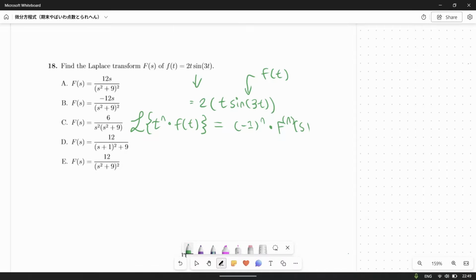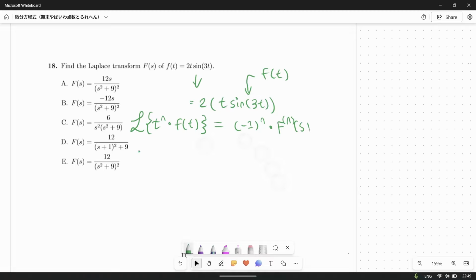And the reason I know that it's a derivative is because you can see, notice how I put the n in parentheses here. When you see an exponent in parentheses like that, that means that it's going to be a derivative rather than just an exponent. And you might have even seen it in other questions. Like you might be dealing with a differential equation, and it gives you a derivative that's beyond the second or third derivative. And instead of writing y quadruple prime or something, they wrote it as y to the parentheses 4. It's just a derivative. So the nth derivative of the Laplace transform of f of t, so just this sine of 3t thing. So let me organize things a little bit.